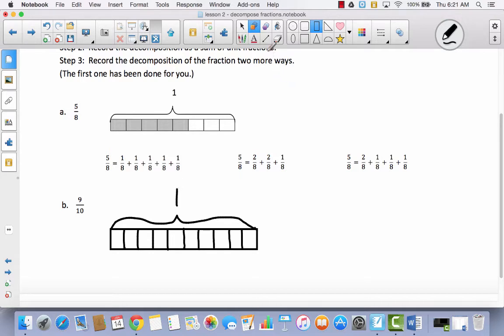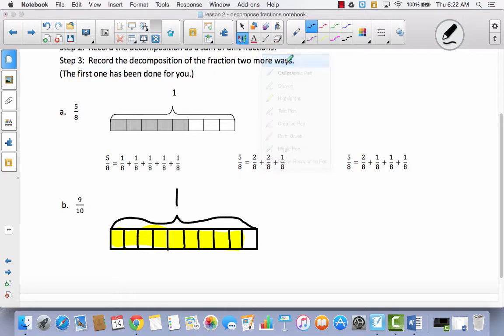Right now I'm going to shade 9 out of 10. Again, just take your pencil and shade really lightly. Don't worry about spending a whole lot of time coloring. I'm going to use this highlighter tool because I can shade really quickly with it. But if you'll remember, you can take your pencil and just really lightly shade. Make sure that you're not shading so dark that you can't see where you've divided the tape diagram into parts.